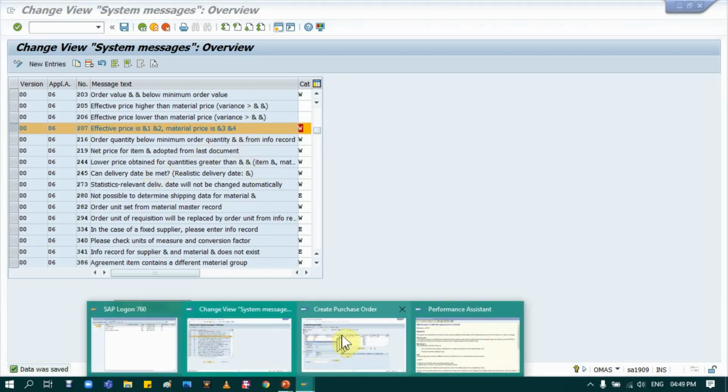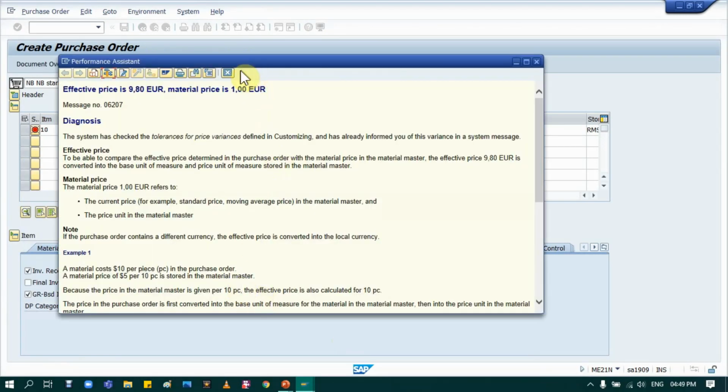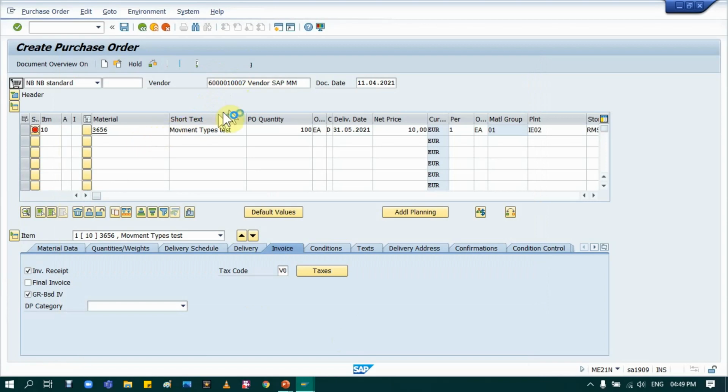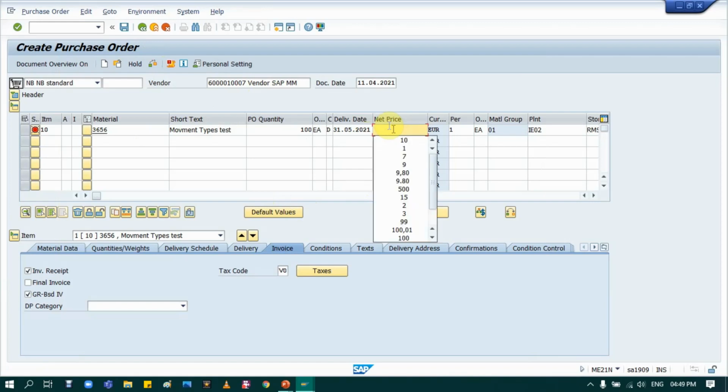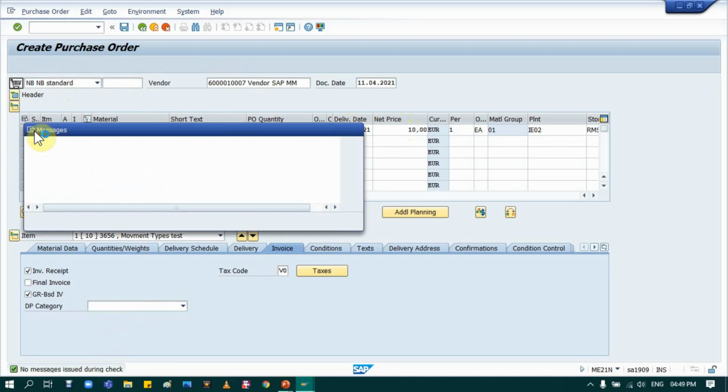Now again, I will go into the purchase order and just change the price once to refresh the PO, or I can open the PO again. So now the system should give me a warning message. See, it got refreshed now. Even though I put 10, the system will give me only a warning, not an error, because for this material I have maintained one price, but now I am putting 10 here. So now the system is just giving me a warning message instead of an error. So that is one thing.